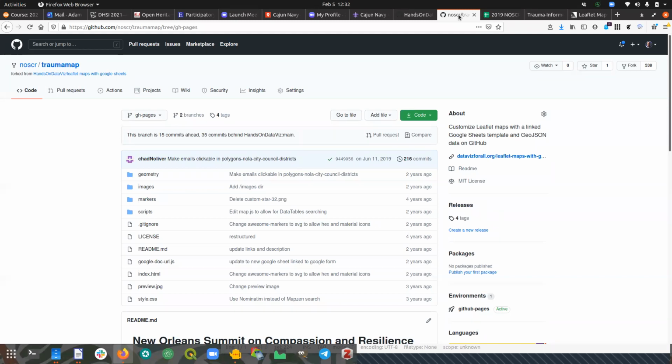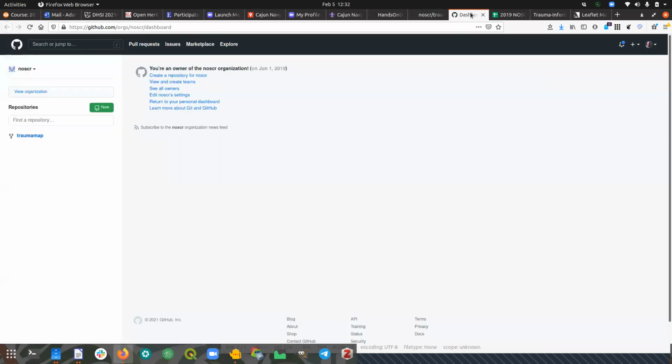If you're not familiar with GitHub, the best way to summarize it is that it is an online repository of code bases, or a management platform for code bases, and each code base is called a repository. GitHub has hundreds of thousands of repositories, and you can create an account.